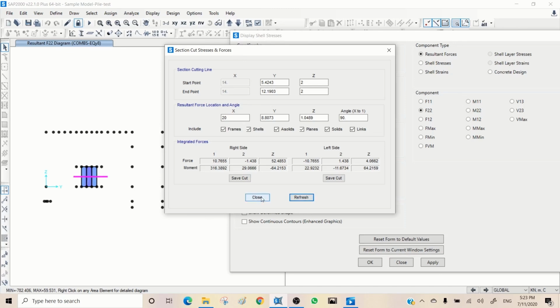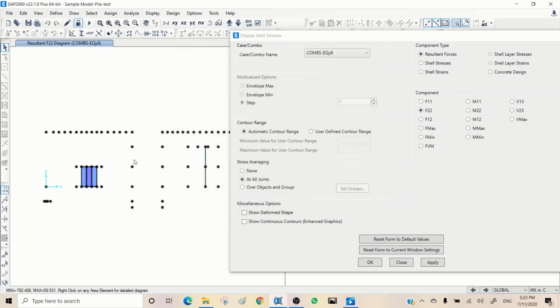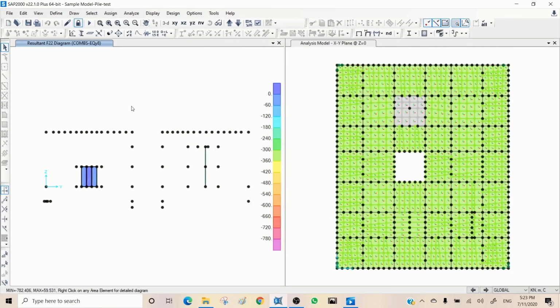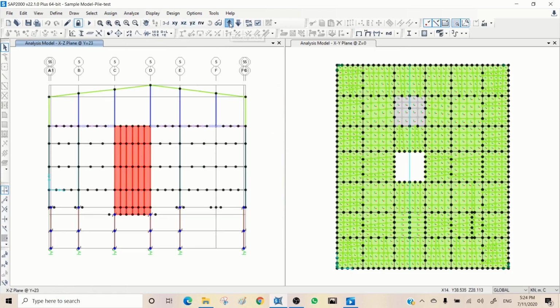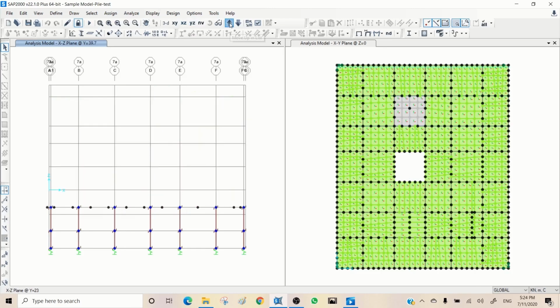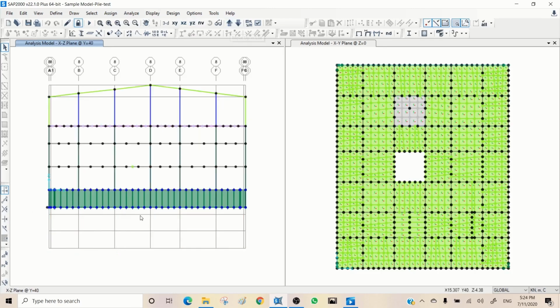So if I close this one and go to other walls to see if we have any better view, for example, if I go to the retaining walls we have, so I'm putting the deformed shape and coming here to XZ and moving to where we have the retaining wall here.